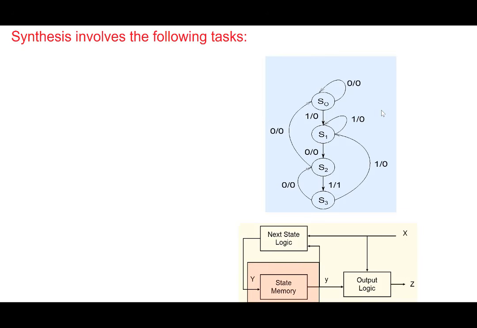And then, of course, once you have a diagram like this, you decide how many storage elements you require. We said that two flip-flops or two storage elements will describe 4 states, and 3 will describe 8 states, and so on. On that basis, we can decide how many storage elements are required. If there are 3 storage elements, A, B, C, you now have to describe the states in terms of the outputs of those 3 flip-flops, A, B, C, meaning 0, 0, 0, 0, 0, 1. That's what is called state encoding.